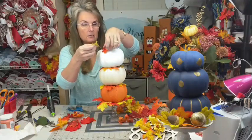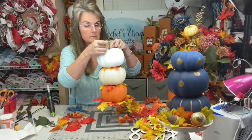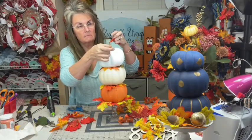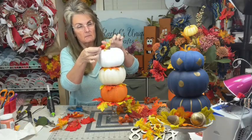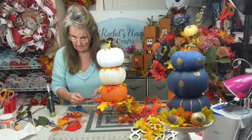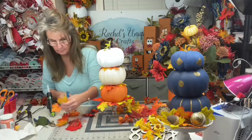So do y'all have any tricks to get rid of possums? Is there something they don't like that I could get rid of them? I would sure love to know.